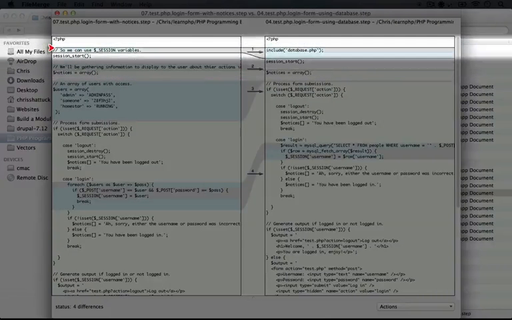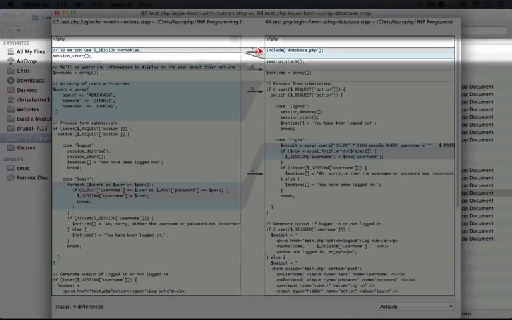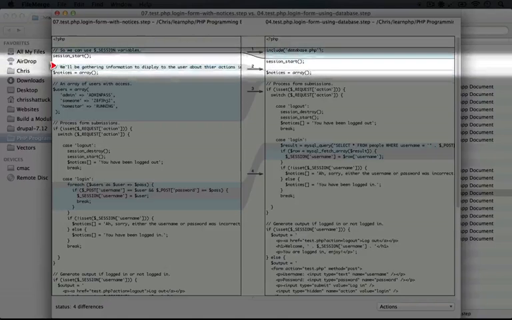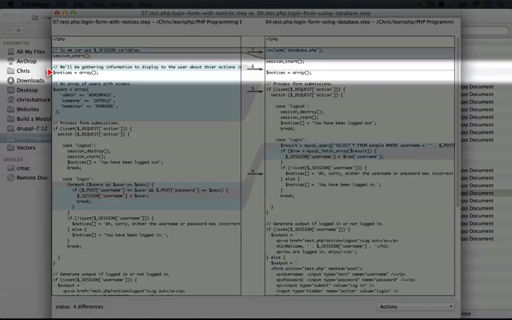That's because this was just identifying a new part of our script at the time that now we're way more familiar with. Also, we included a new line in the new file, which uses an include and pulls in the database.php file, which we didn't have before. The second difference is that we have another comment here that tells us a little bit more about what this notices variable is, which has been removed.